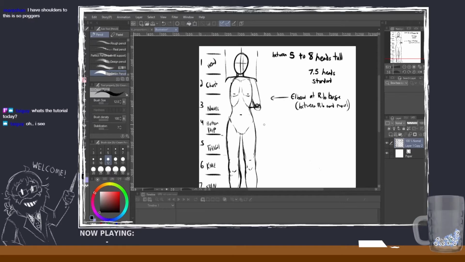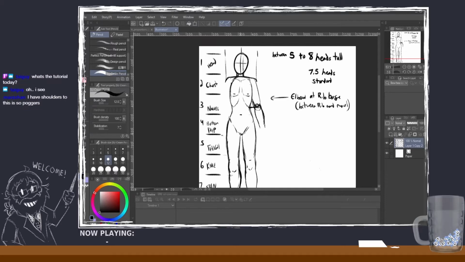For the rest of it, the wrist would basically come down to the hip and crotch area. Hold on, it's doing its little autosave stuff. And then the hand would come down to the thigh area.